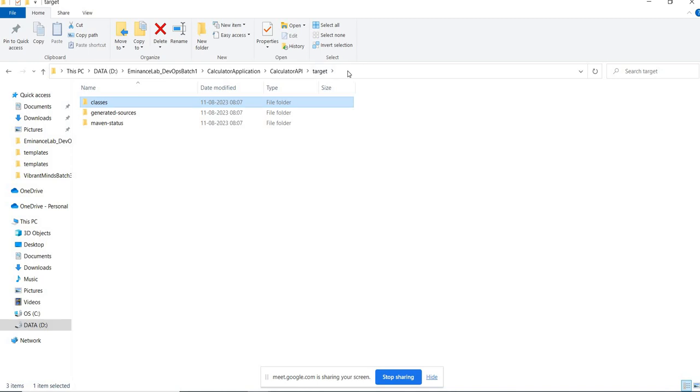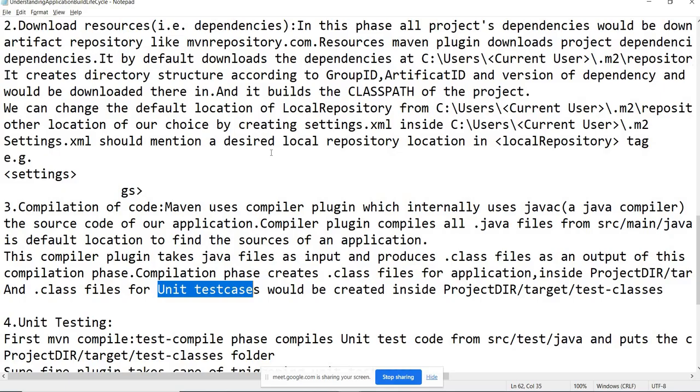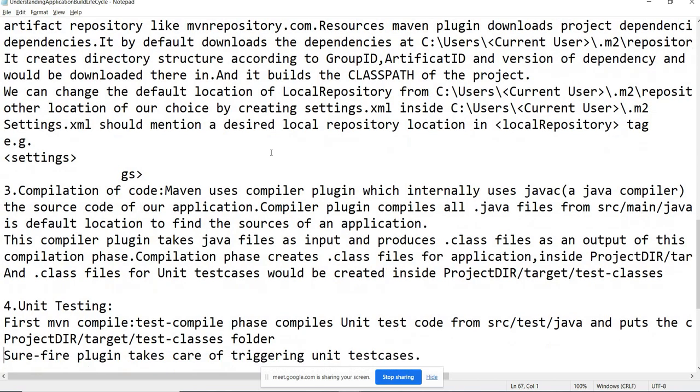It is not created because we do not have any unit tests written yet, but Maven compiles those files also, and it generates the class files for those unit test cases as well. I will show you that once we create our project and do all these things with it. Then unit testing, as I told you, we can trigger unit test cases.